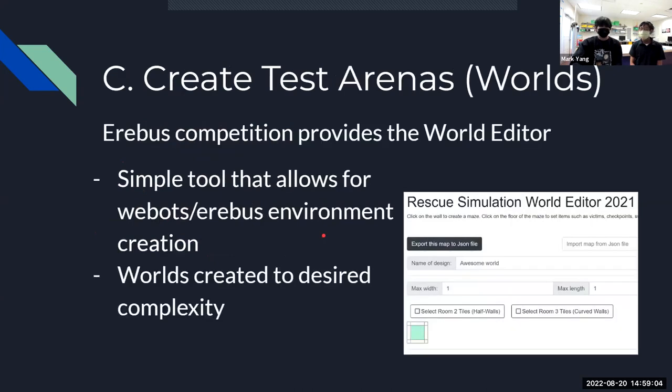Next, you would create test arenas, or test worlds in our case, that allow for comprehensive testing of the specific unit that you want to test for. Webots has a pretty good tool to create worlds to your desired complexity, called the world editor. And as you'll see later, it allows you to create worlds that specifically test for curved walls, half walls, victims, etc.